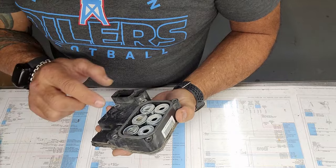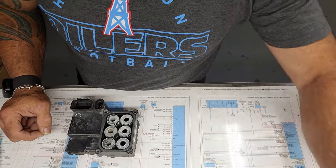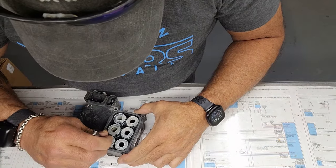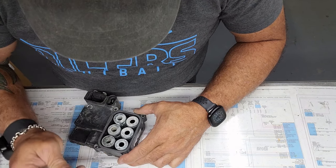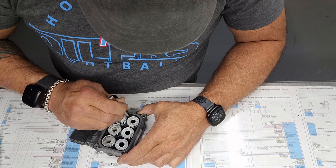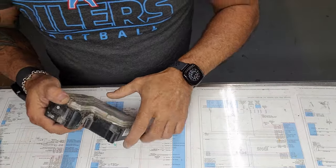Anyway, getting these last two out sometimes is a little bit interesting. I get a pair of tweezers, I guess, and get them out of there. They're unscrewed and they're just sitting in there. But there we go. They're out.